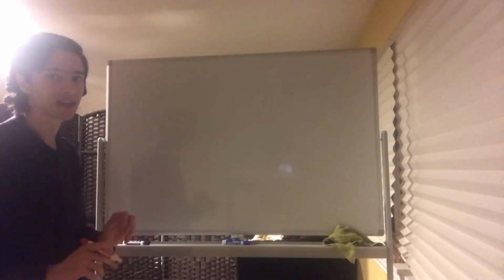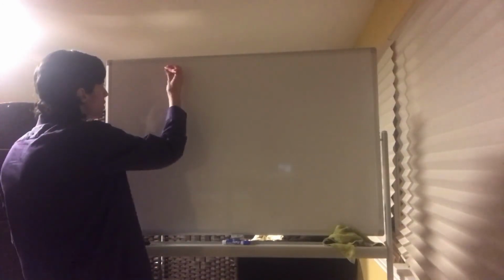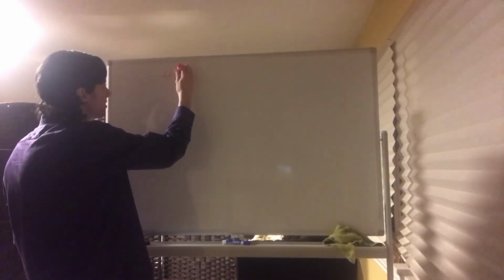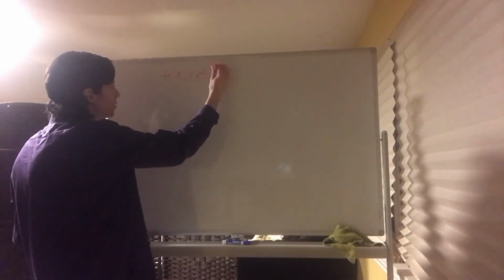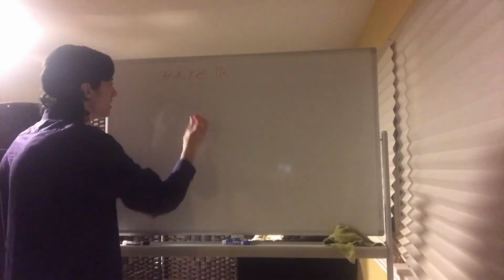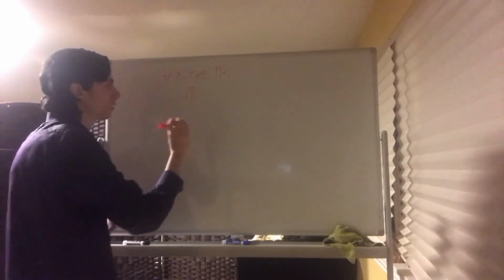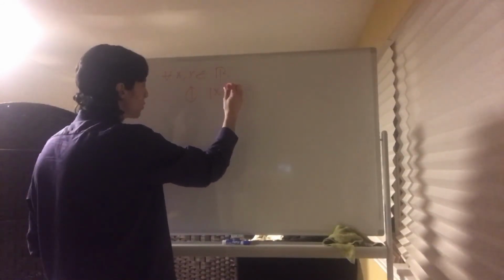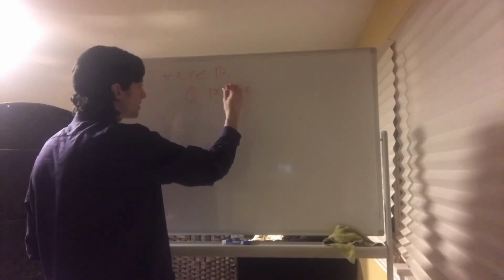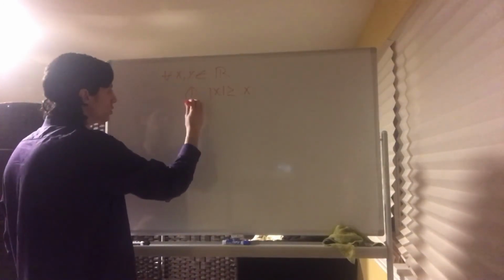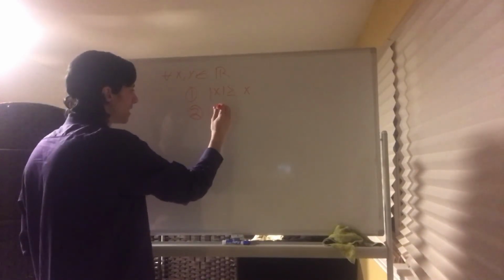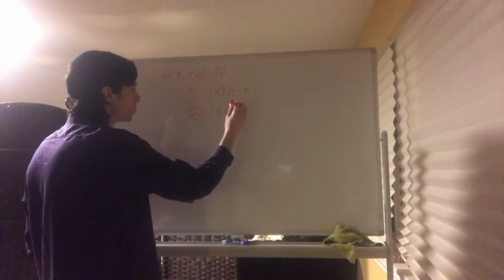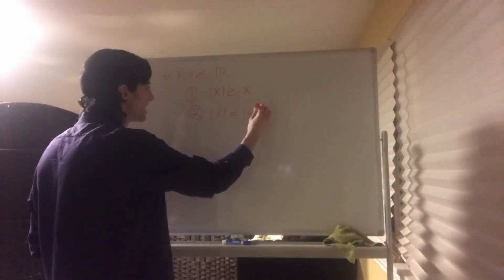So to summarize, there are 3 main properties of absolute values that we proved. So let's write these statements. So first of all, for all real numbers x and y, so for all x and y in the real numbers, there are 3 properties. 1 is that the absolute value of a number is greater than or equal to that number itself. 2, that the absolute value of a number is equal to the absolute value of the negative of that number.